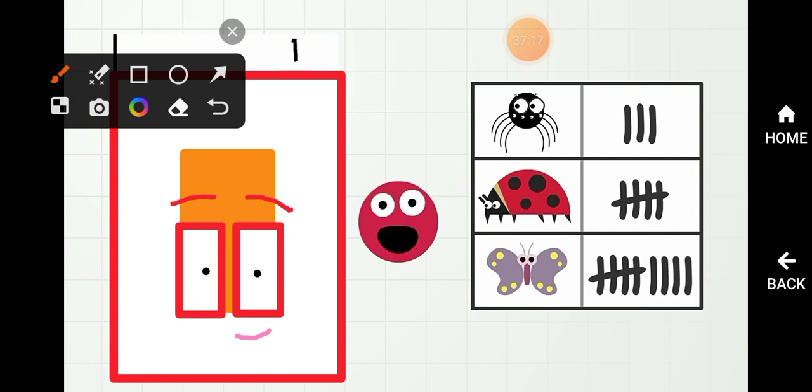Which bug is the second most popular bug? That's right, it's a ladybug. Yay! Here's a question. How many more ladybugs would we need to have in order to equal the amount of butterflies? If you said 4, you are right. Yay! And finally, what is the third most popular bug? Or we can also say the least popular bug. That's right, it is spider. It's okay, spider. I still like you.